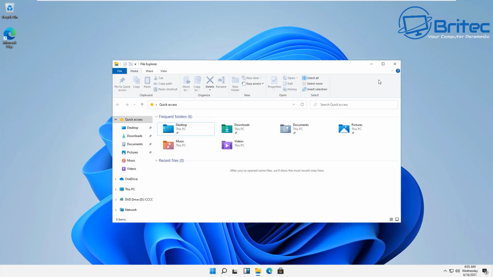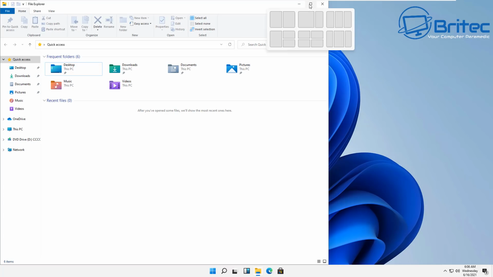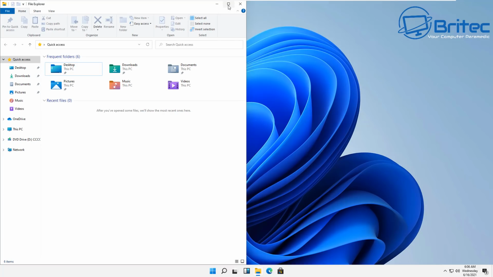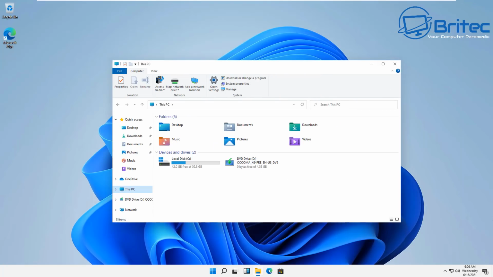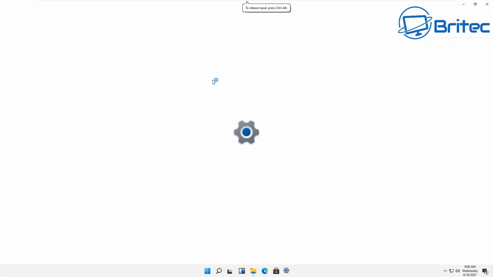And you just hover over it and you can quickly snap it into position there. Much nicer, and it gets it in position where you want it. So if you've got a few folders open, you can easily deal with those very quickly with that method there. So what do you guys think?